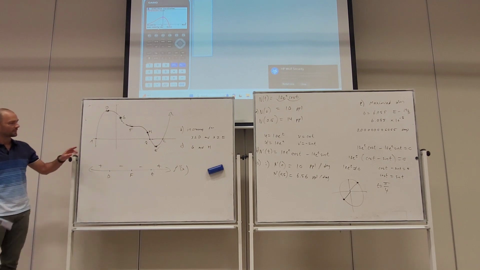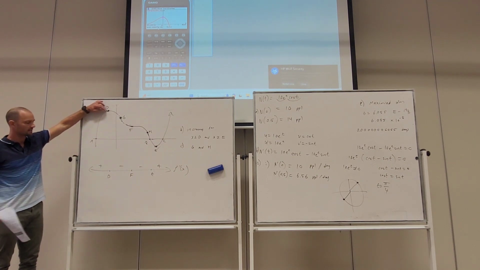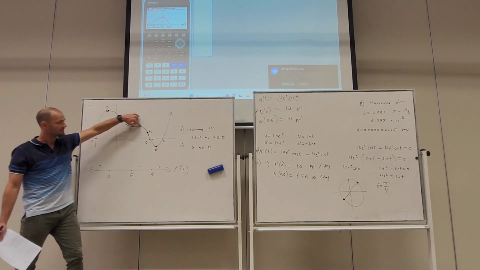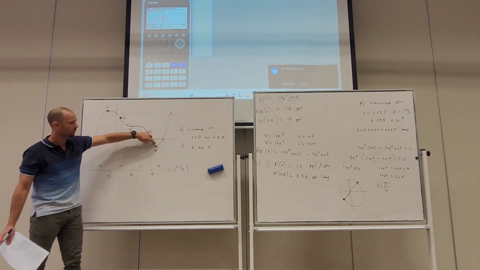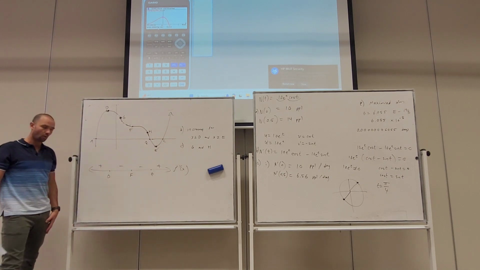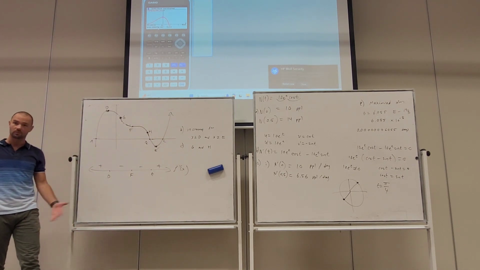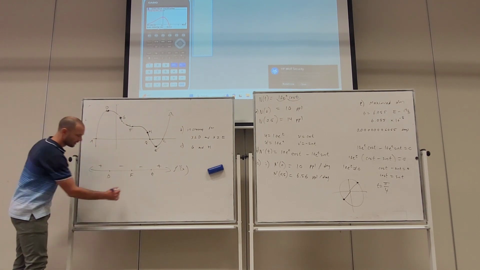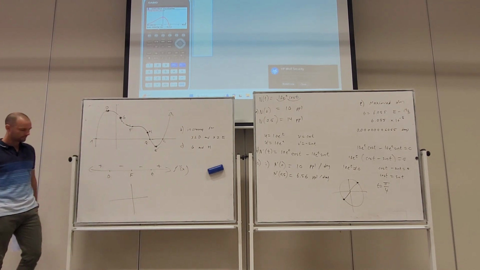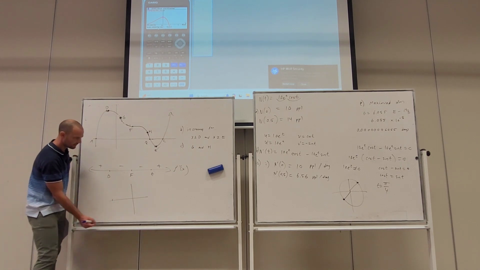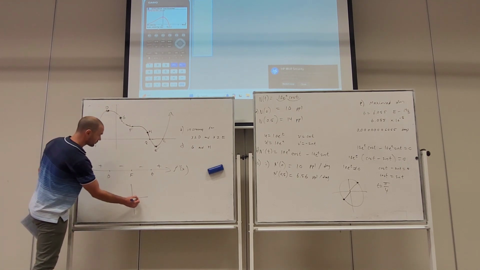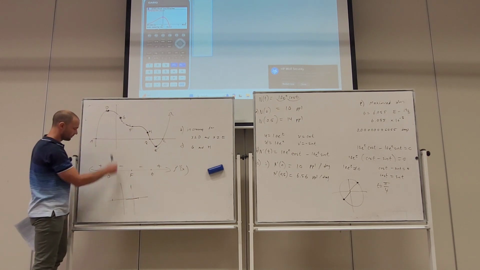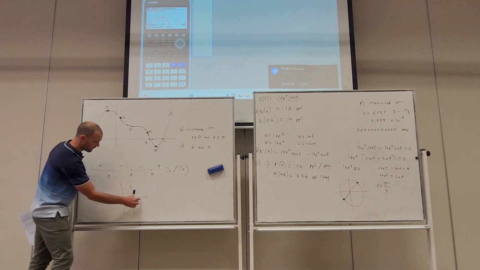So we can see increasing till we get to D, decreasing till we get to F where it's horizontal, and then decreasing again until we get to E where it starts increasing. So all f dash of x shows you, the only thing you're required to do is go, when is the original function increasing, when is it decreasing? Now, what would this look like on a graph? Plot those points, D, F, I'll try and line it up with the axes. So there's our axes, we've got point D, point F, and point E.